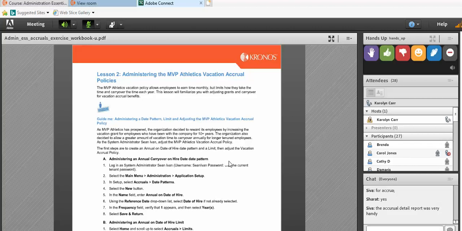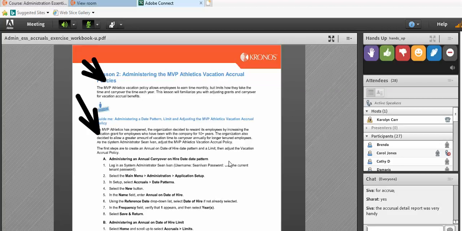And the storyline goes like this. The MVP Athletic Vacation Policy allows employees to earn time monthly, but limits how they take the time and carry over the time each year. So this is with adjusting grants and carryovers for the vacation accrual benefits.